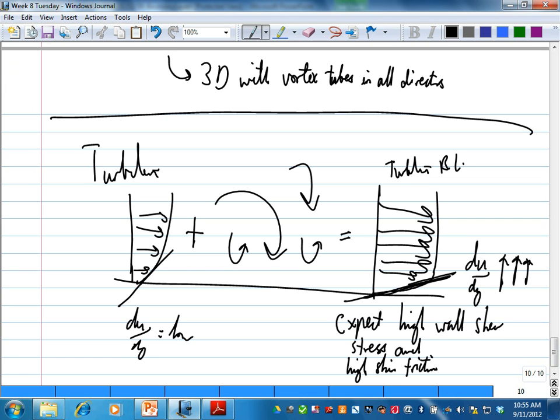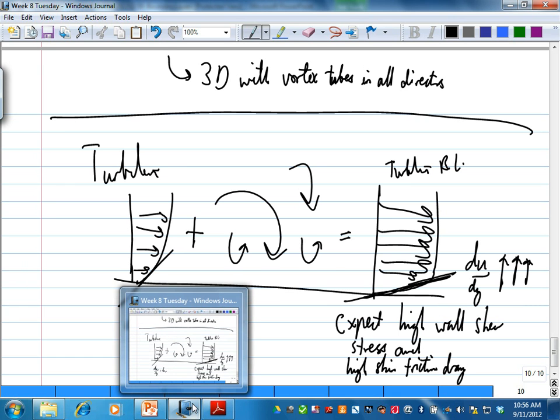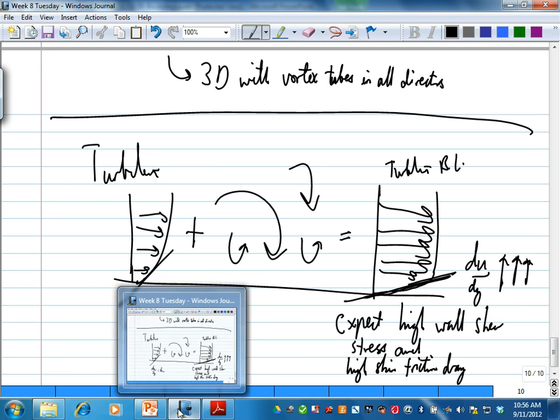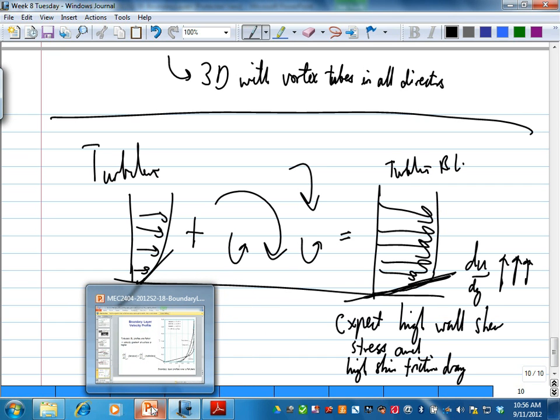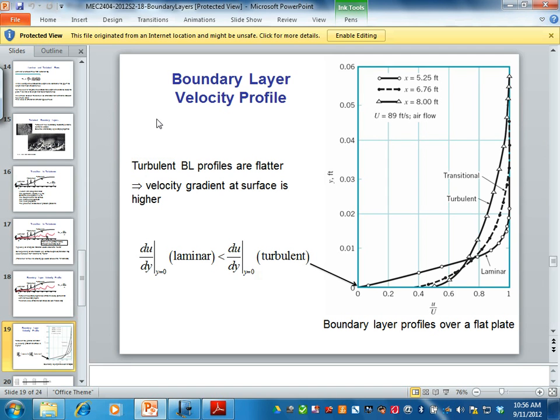So with a turbulent boundary layer, because the turbulence mixes all the momentum around, you get fast moving fluid near the wall. When you have fast moving fluid near the wall, you get more shearing. More shearing means more stress, more wall shear stress. More wall shear stress means a higher skin friction drag overall. Is the explanation okay now? So the picture here tells you the same story I just told you.